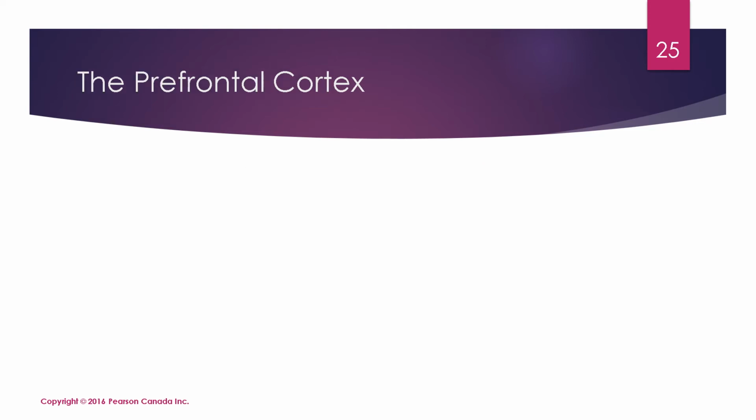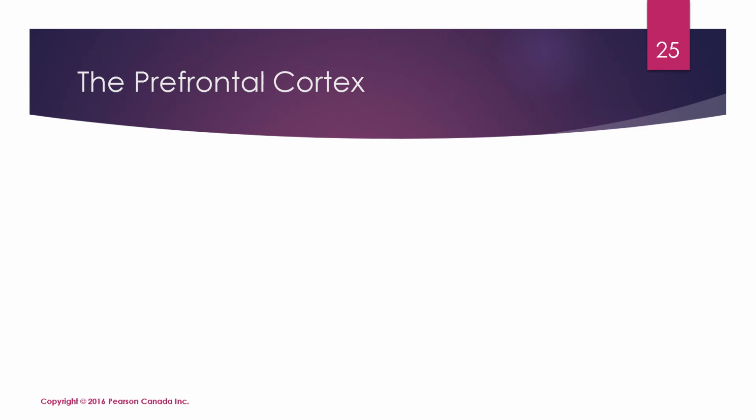And so that's basically your 4 lobes. So you should keep in mind the names of the lobes as well as the various cortexes associated with each, and be familiar with a few of the different functions of each, because I typically asked a question where you have to label the lobes and label the cortexes. Obviously that's kind of useless if I'm doing it for a short answer question, because you can just look at the diagrams in the textbook. So I won't be doing that this year, but it is important to know about those lobes and the different cortexes and a little bit about the functions of each.